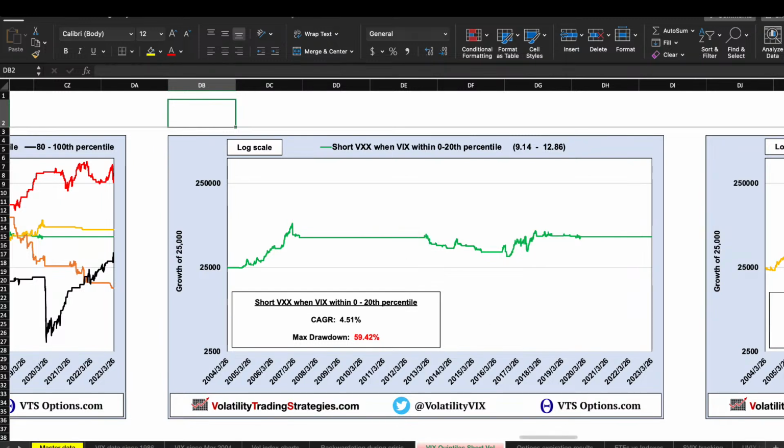If you think about it, when would the VIX be low? Well, that's when the stock market's doing well, like I said. But it could also be a time when the stock market might be running on fumes, right? Doesn't necessarily mean that there's going to be an imminent VIX spike. A lot of people make that mistake. They think, oh, the VIX is at 11, load up on VIX calls, it's going to spike any second. No, it doesn't mean that. Volatility can stay low for a very long period of time.